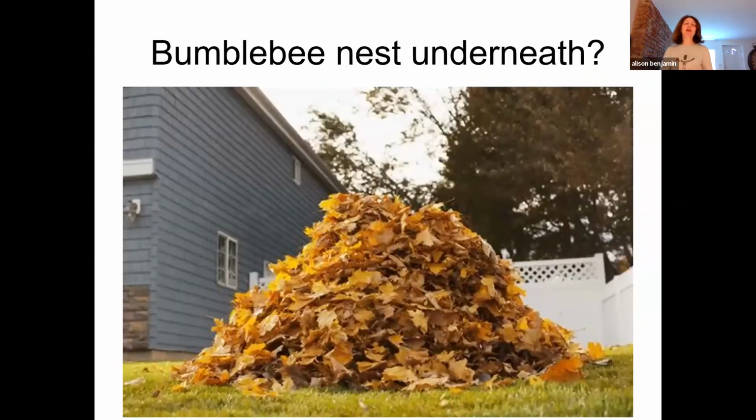But the bumblebees, a lot of them actually live underground. They might live just under a pile of old leaves. So if you can leave some old leaves in the corner of your garden, that would be fantastic. Or under some old moss, or under the shed, even in compost bins, they can be found sometimes. Bumblebees only last the summer. So if you can just leave it for the summer, in the winter, the colony dies out and the queen bee, she will go and hibernate and then come out the next spring and create a new colony.